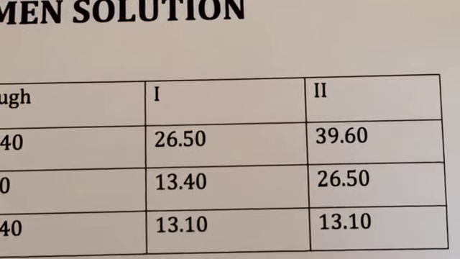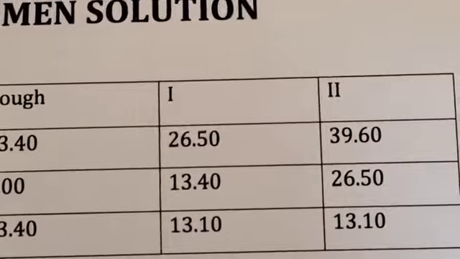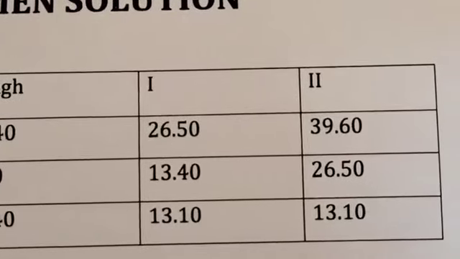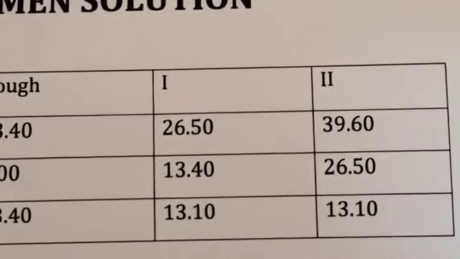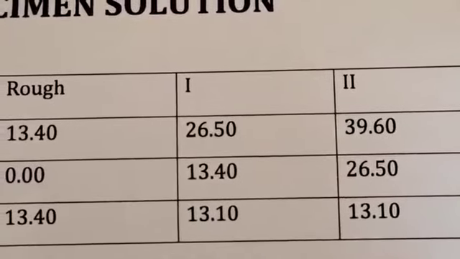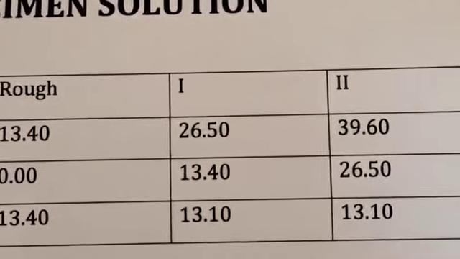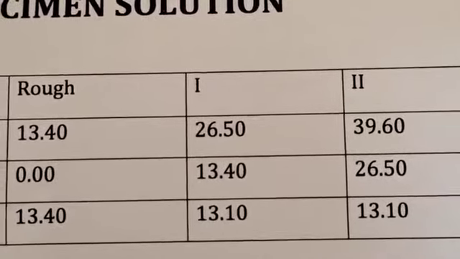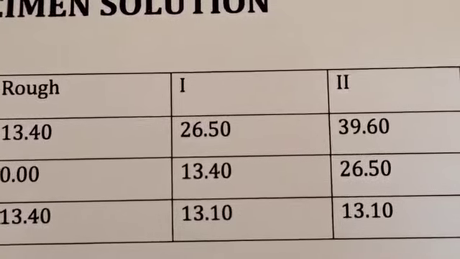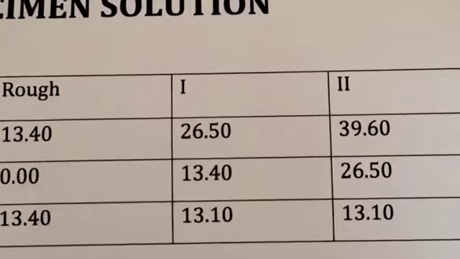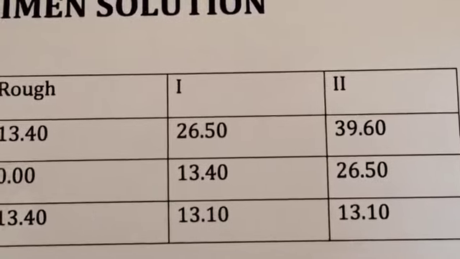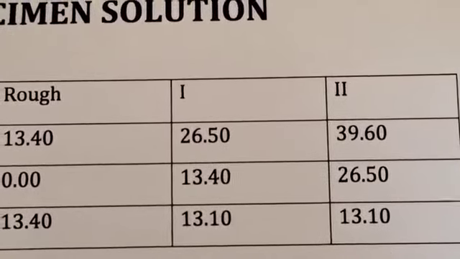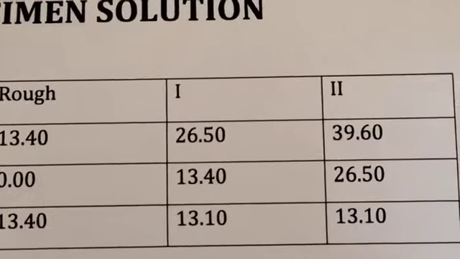But what if your endpoint differs by 0.20 from your teacher's endpoint, not 0.1? You will not get 8 marks on the table, you get 6 marks, 6 over 8. If your endpoint differs by 0.3 from your teacher's endpoint, maybe your teacher got 17.00 and you're getting maybe 16.70 or 17.30, a 0.3 difference, you get 4 marks from the table, that is 4 over 8. Now, what if your endpoint differs by 0.4 from the teacher's value? You get 2 marks on the table.